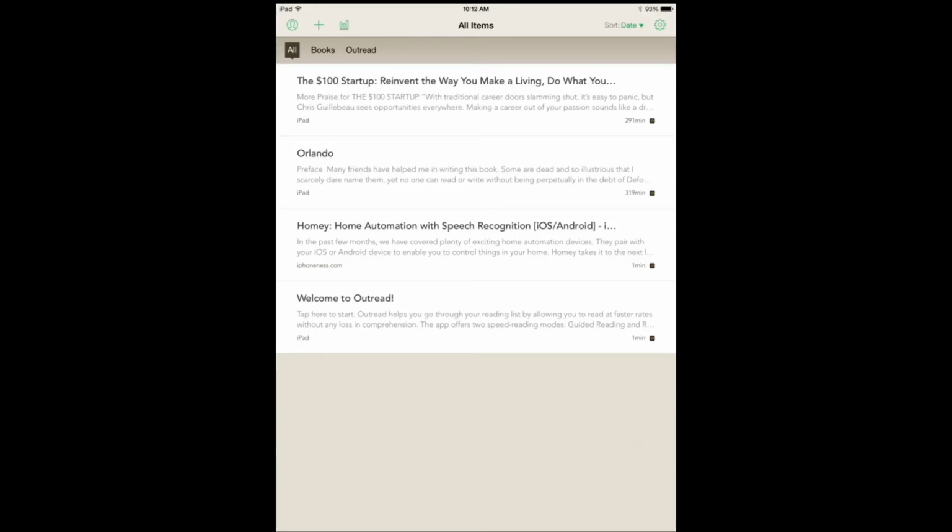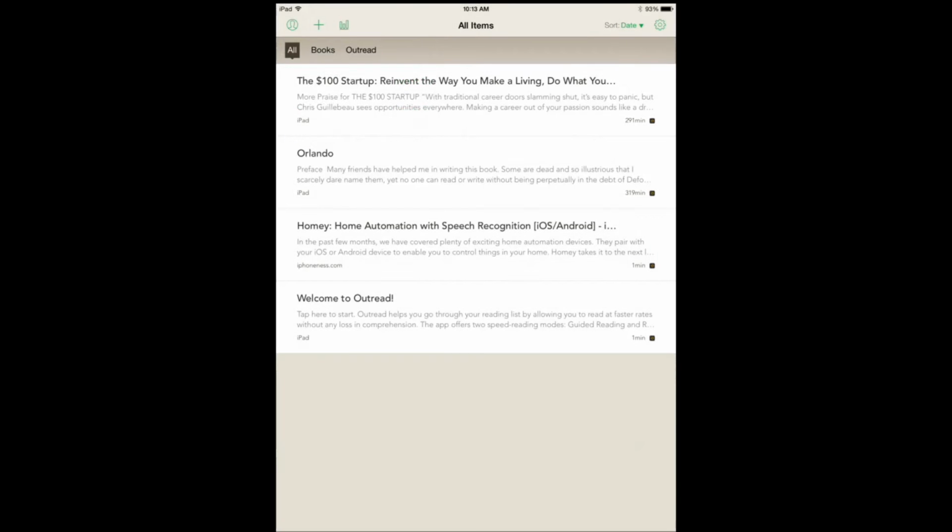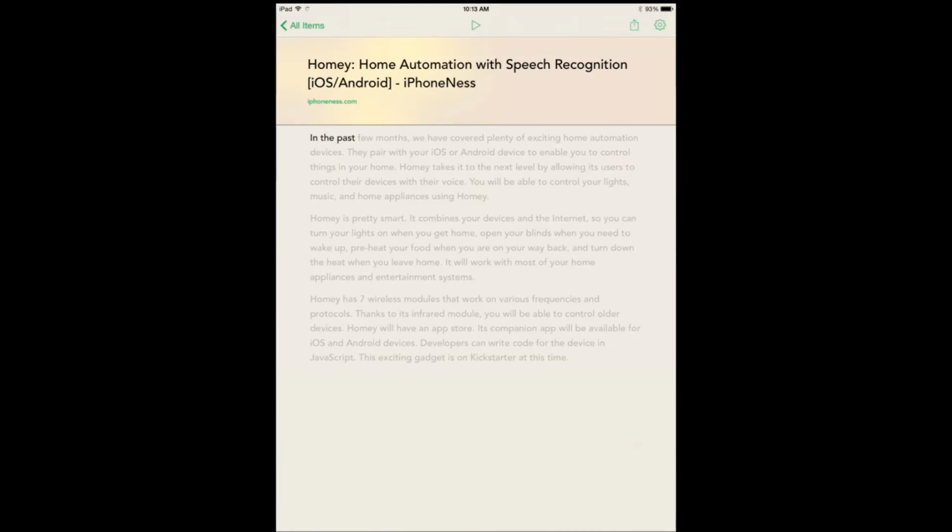So how it works is you can either bring your own content, use classical books, add from your browser. So there are multiple ways for you to do it. You also have the option to, if I show you here, connect your Pocket, Instapaper, Readability, and Pinboard account to track and read your documents faster. So how it works, let's say I want to read an article that we had on our website and just say play, and that's how it plays it.